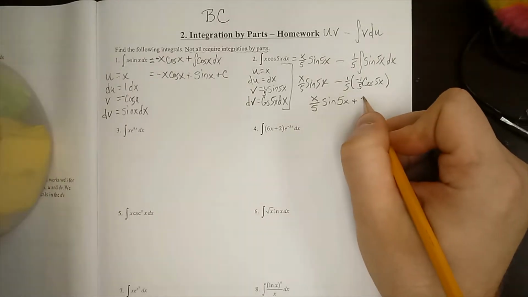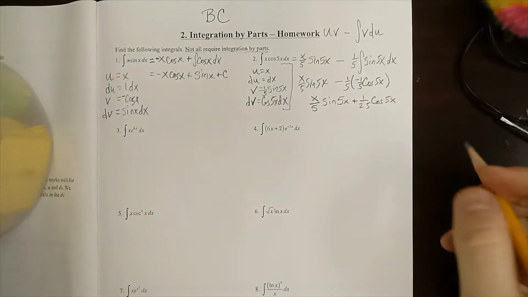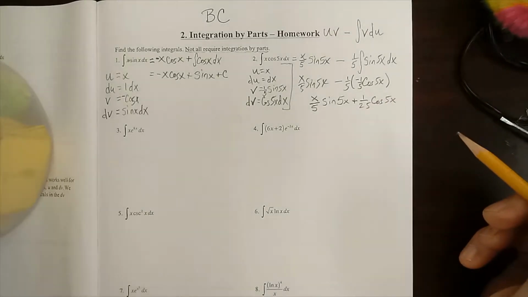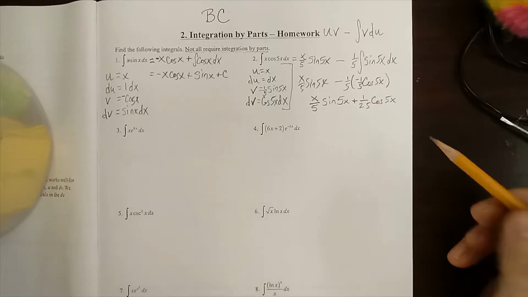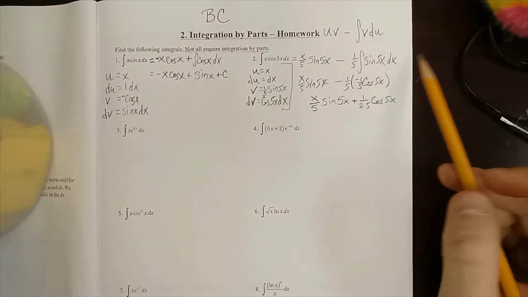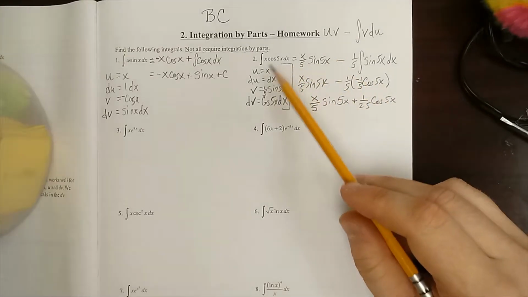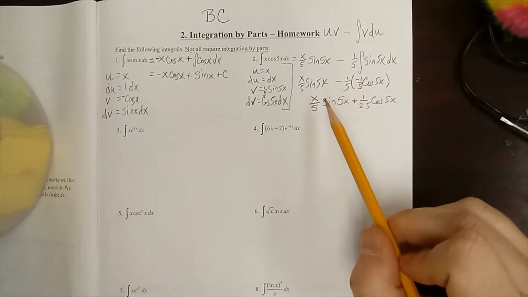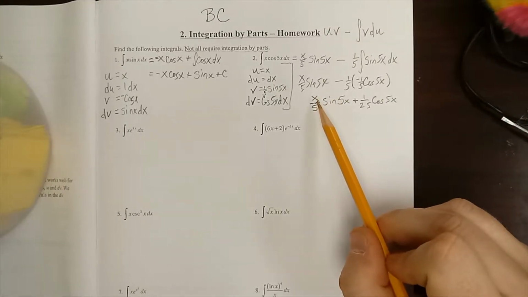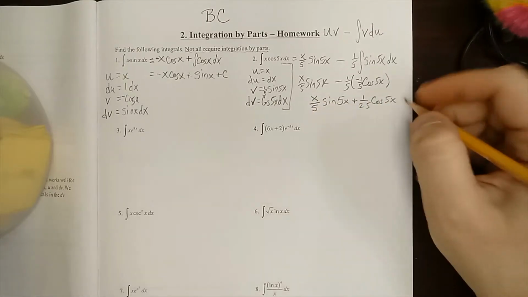Plus, so yeah, I think that handles it. And remember, a great way to check yourself with these is if you were to take this derivative, you'll wind up with what we started with, theoretically. Just remember with this one, we're going to have to do the product rule, because it's x times sine of 5x. The 1/5 isn't important, but the x is.